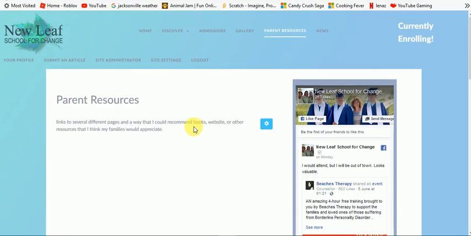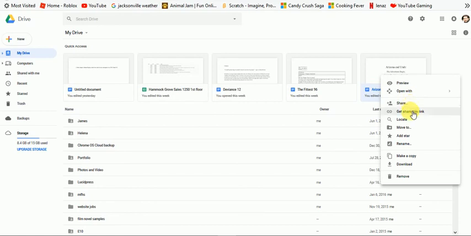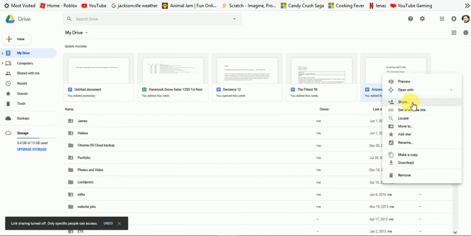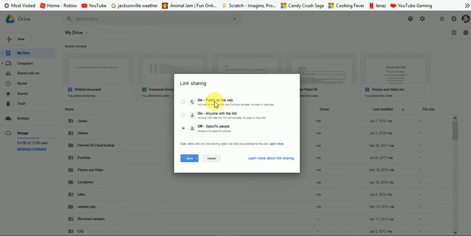So that's fairly simple. We were talking about the resources using Google Docs. So basically, I had that set up too. You're in Google Docs. If you want, you can share it. You can get the shareable link, so that's one way to do it. It just copies the link and it's shareable. I think people have to be logged into Google for that, so I've had students that had some issues with it. But you can also go to the share, go to advanced, and if you make it public on the web, then everybody can get to it all the time, no matter what.